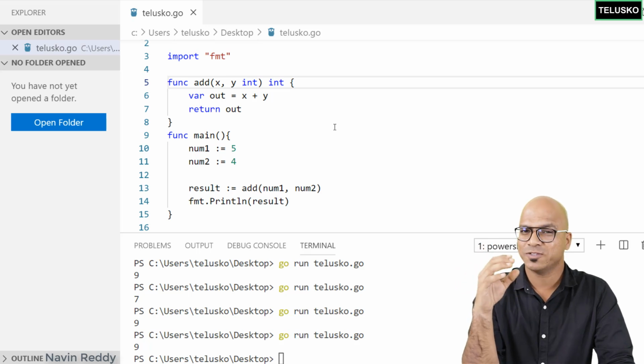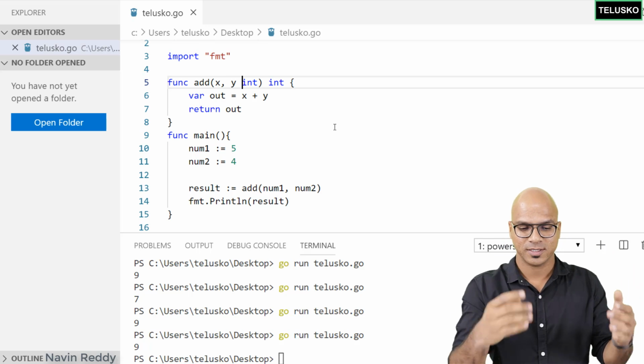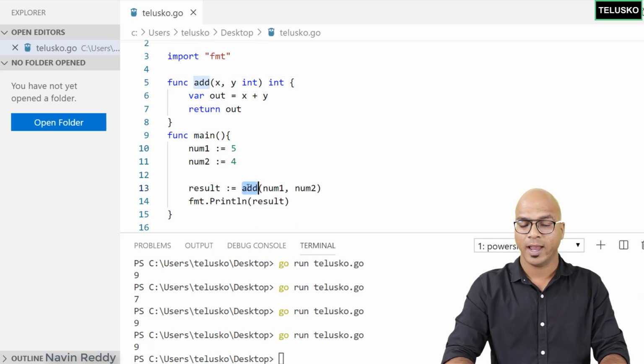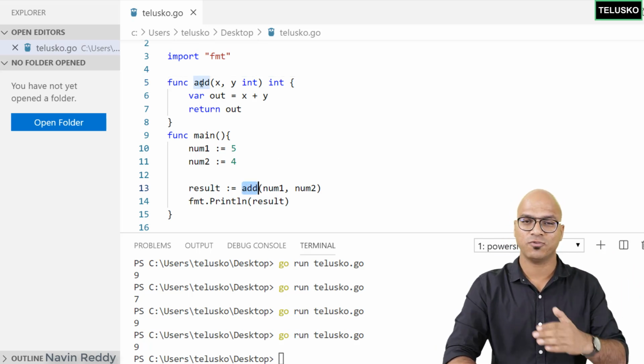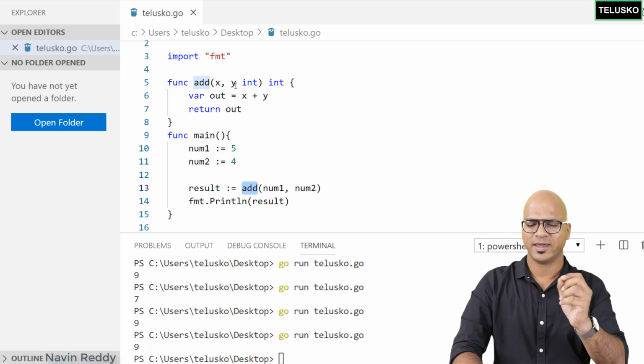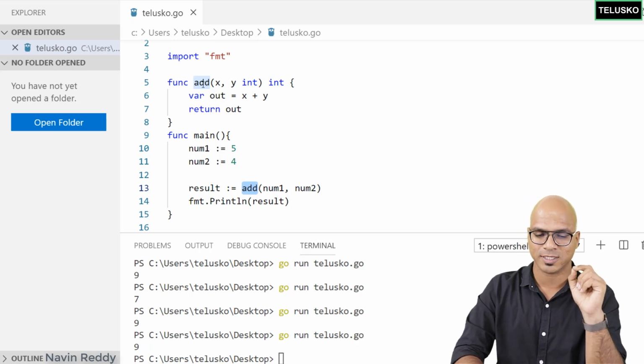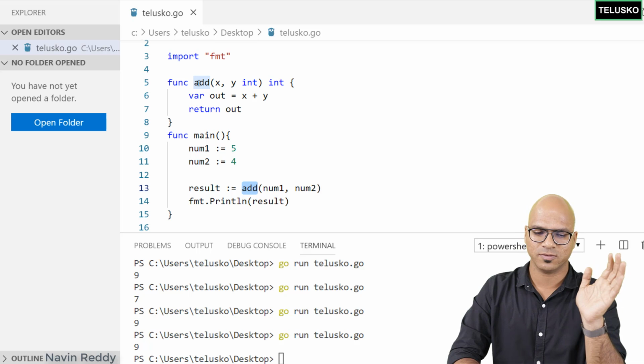Now we know what a function is. Basically, a function is a task which you can create and you can call it. This is where you're calling it. And the amazing thing is you can use this function from anywhere. If you want to call it from some other package, you can do that. Again, there are some restrictions, which we have not talked about yet. We'll soon talk about it. But it is accessible with a different thing.